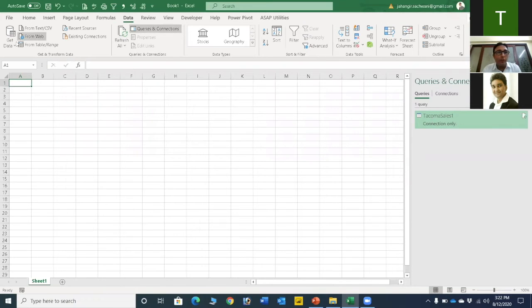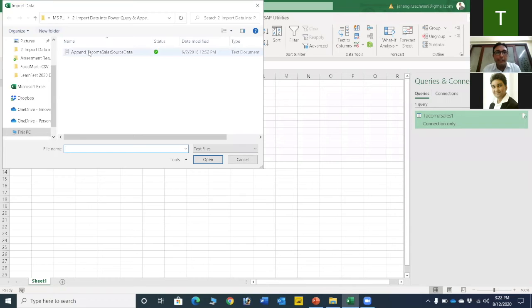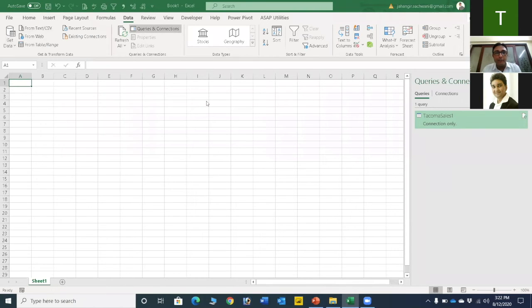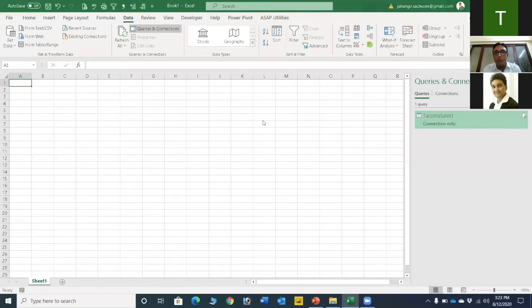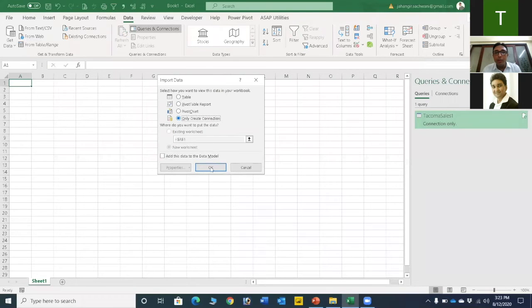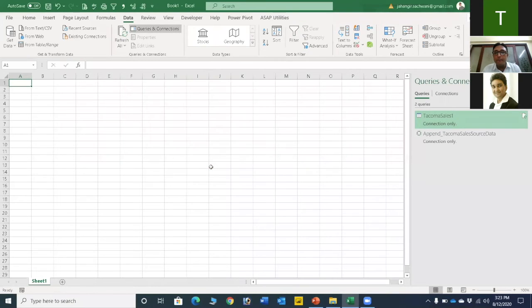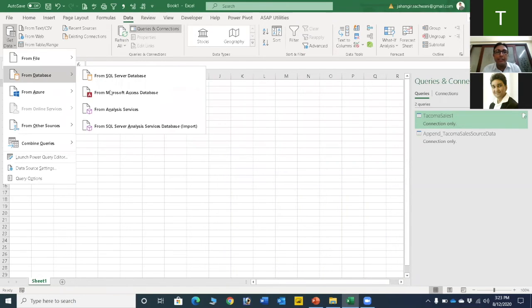So now let's extract the text file. This is the text file. Right, again, I'm making it as connection, load to, only create connection, okay. And the third file is from the databases of Access.